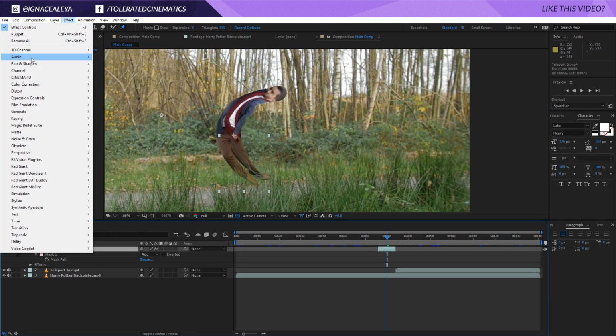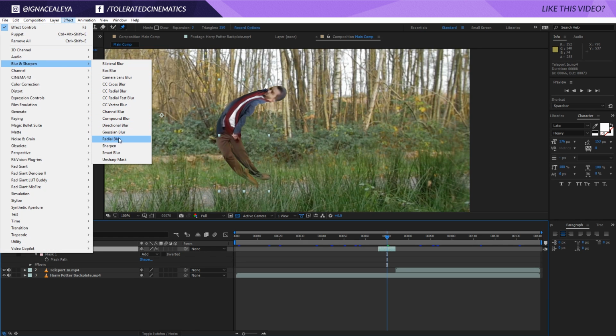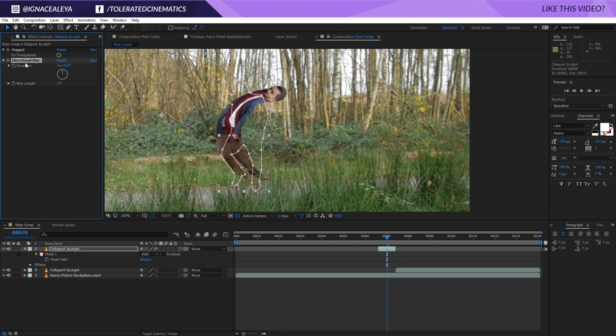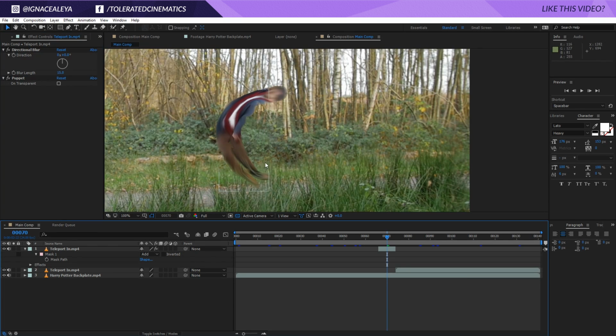And then I'm going to the effect Blur and Sharpen, Motion Blur, or just Gaussian Blur or Directional Blur. Let's take a Directional Blur and just put it before the Puppet tool actually. And we're going to increase it to something like 10, 15 is okay, so we get some blur up front and it's going to be straight, and then our puppet is going to deform it in a circular way.